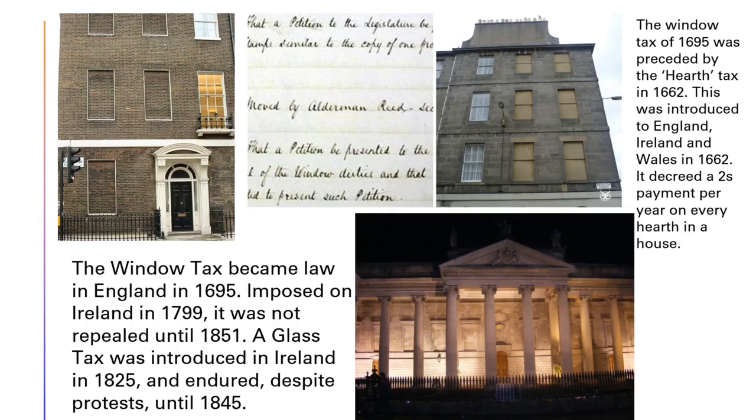So the window tax was quite interesting, where you can see the examples here, the top two. You can see that the one on the left is clearly a building in London of a very, very noble stature. It's Georgian, and the windows were all bricked up to avoid paying tax, because the more glass space you had, the more square meterage of glass, the more tax you paid. And you can see the same on the right hand side there. And what's really interesting is the bottom picture is actually the Bank of Ireland in Dublin, and that's how it looks now. You can see those windows were blocked up, and they're the bank. They're the ones that had all the money, but they were blocking the windows.